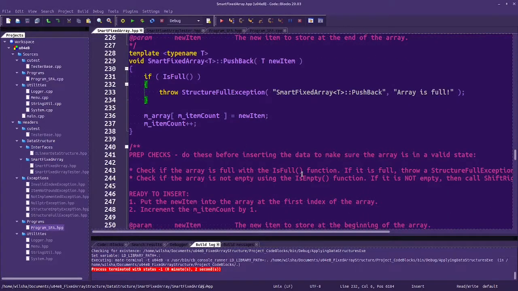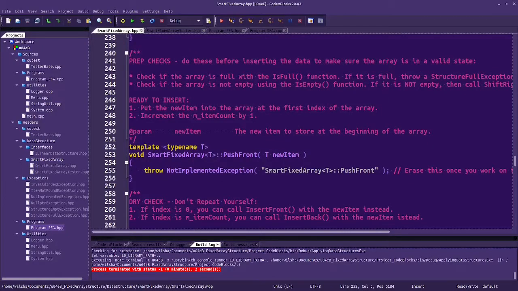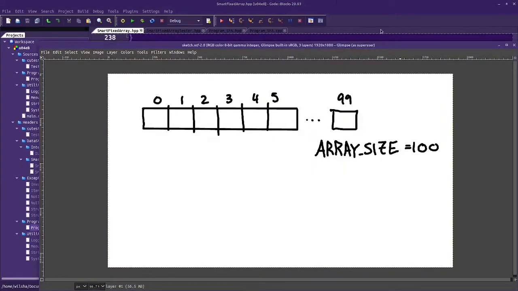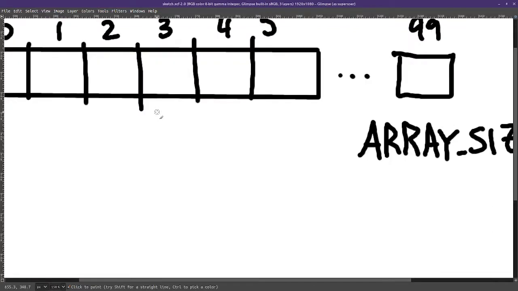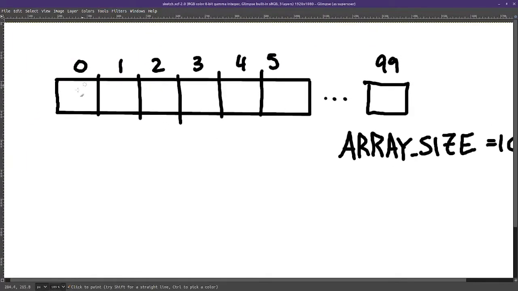Okay. Now with the push front function, instead of pushing something to the end of the list, we're going to put it at the front. So let's say we have A and B here to start with. M item count is going to be 2.